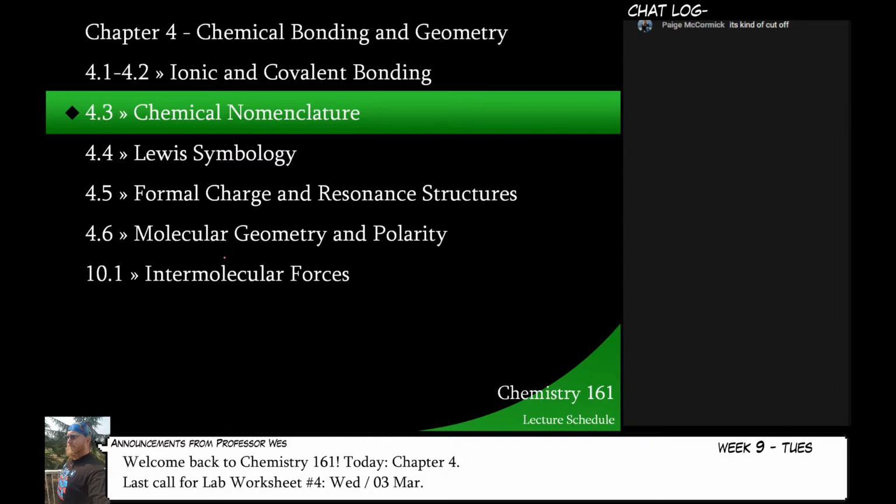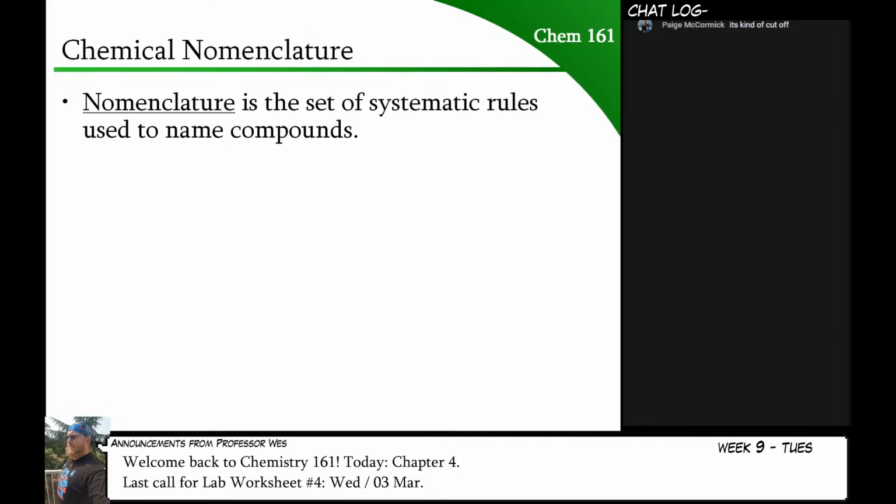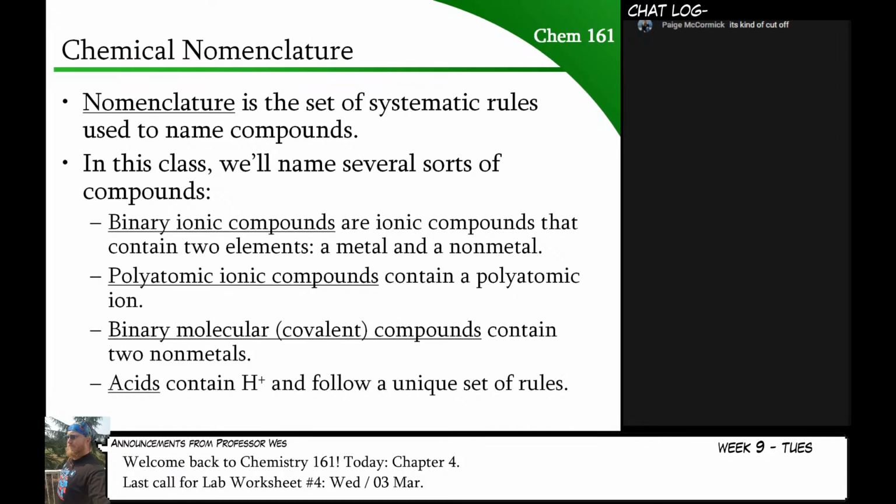All right. Who knows how to name things? I hope you remember, because we're going to be naming things in this section. We're going to review from 140 all the nomenclature about naming things. This was unit, I want to say, 11 in 140. And we're going to do it in one section here. So let's talk about nomenclature. Here are the kinds of compounds that we're going to name.